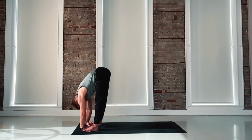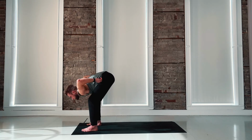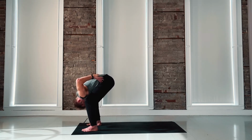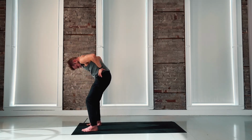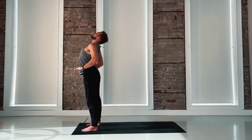Next inhalation, lift the heart, and then look up. Exhale, bend your knees more, hands on your waist. Tucking the chin, inhale to roll up like a wave. And exhale, mountain pose.